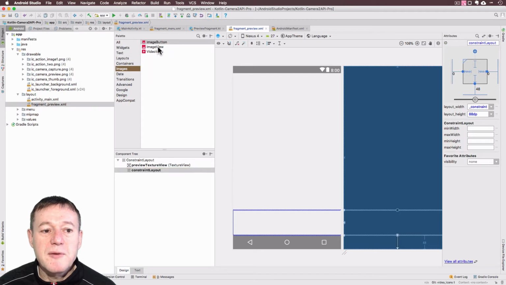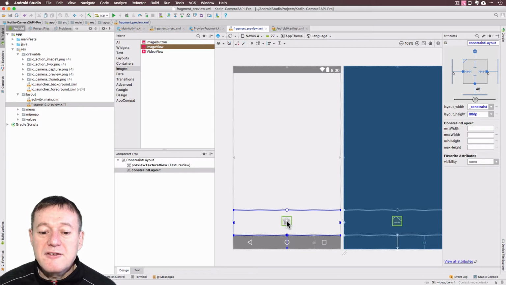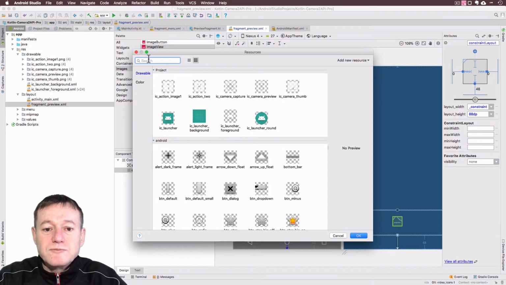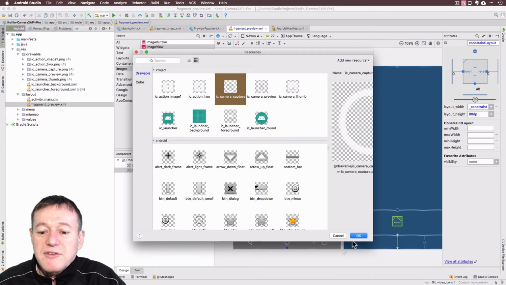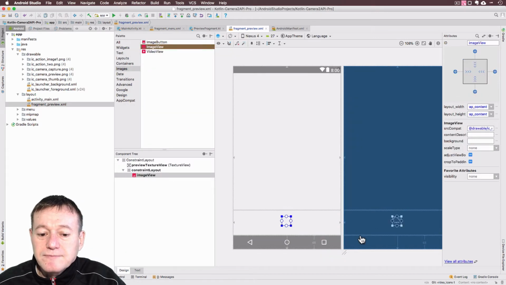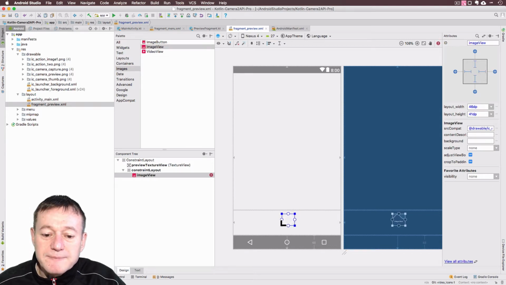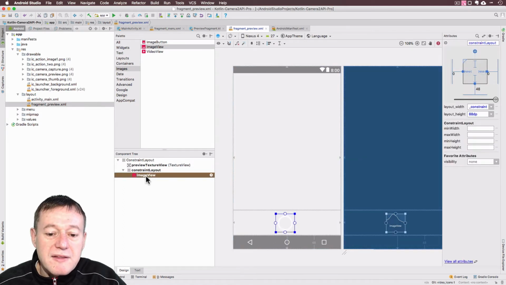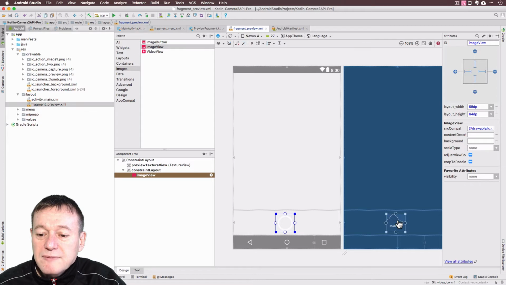So if we go to images and we select just an image view, actually, it's easy enough to put listeners on there. And this can go right in the middle. And this is going to be our camera capture button. Select OK for that. Now I want to adjust the size of this, so I want to make it big. Something like that. Let's get back in there and see if I can reposition it. Just hitting the bouncy ball.